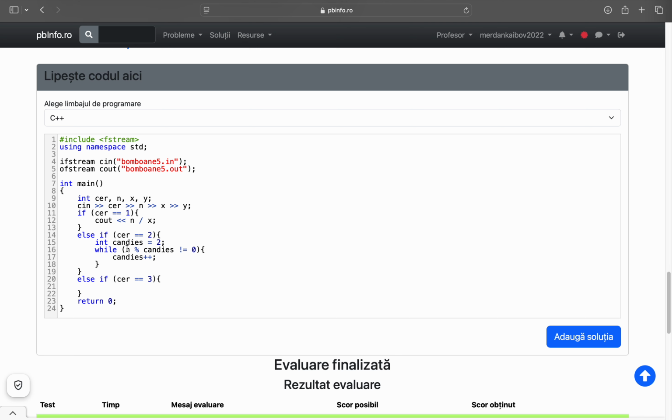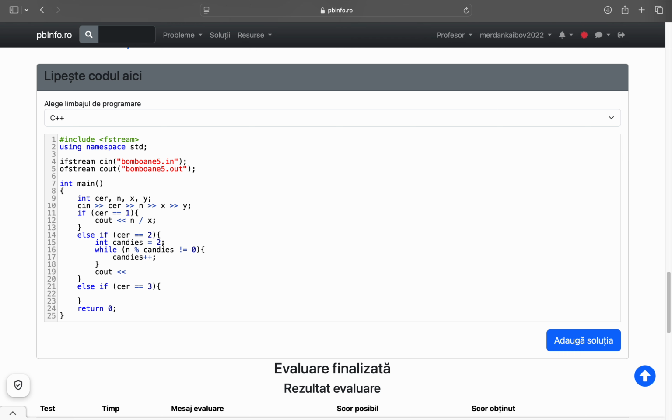So if, let's say, n is an even number and it is divisible, then it will not enter this loop. And then finally I'm going to print n divided by candies.